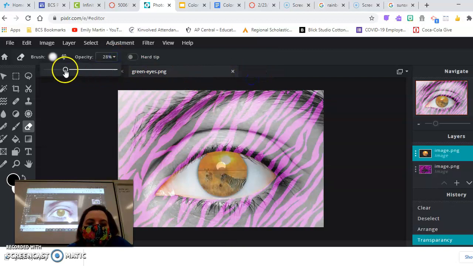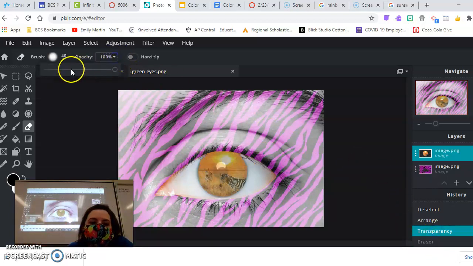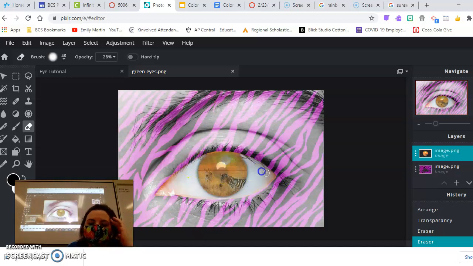And then you can change your opacity, which is also transparency. I don't know why they say it differently. In Photoshop, it's opacity. So if I do full range opacity, when I do a swipe, it takes away all of my zebra. If I change the opacity to, what was I at, like 28, it only does a very small amount. And because I picked the brush that has the feathered out, not harsh edges, it's really helpful and makes it look a little bit more realistic.